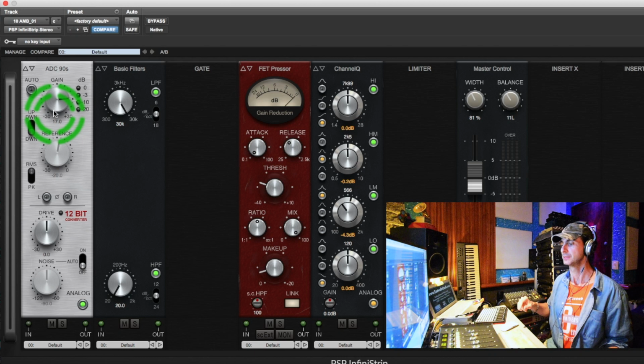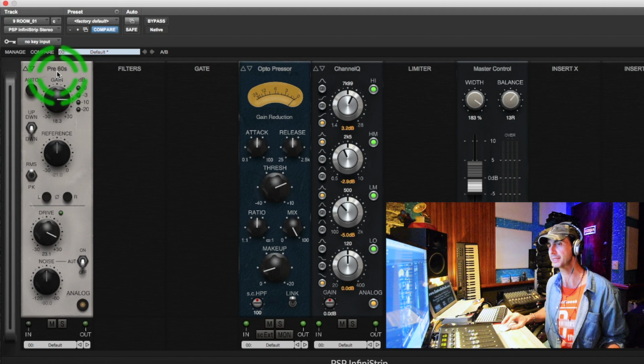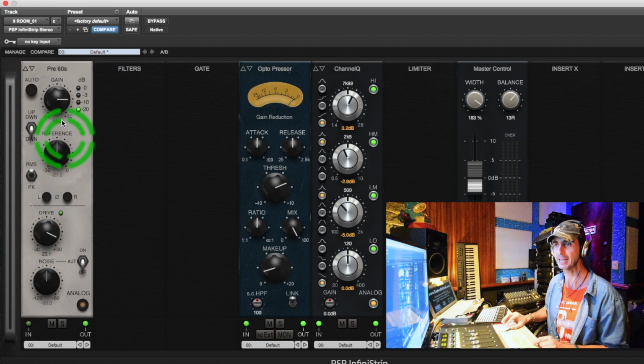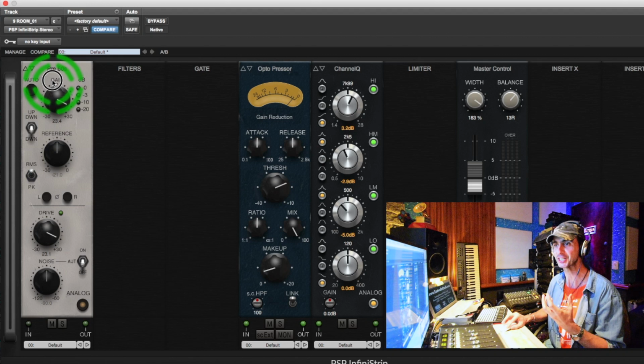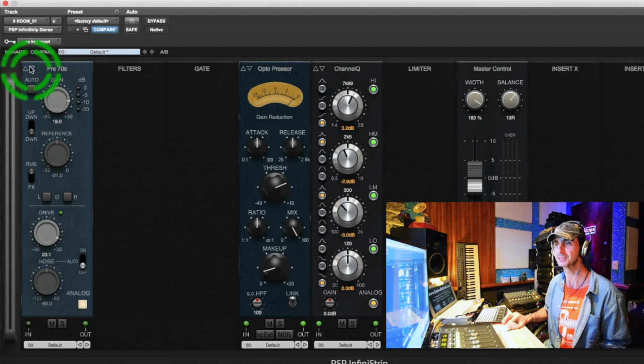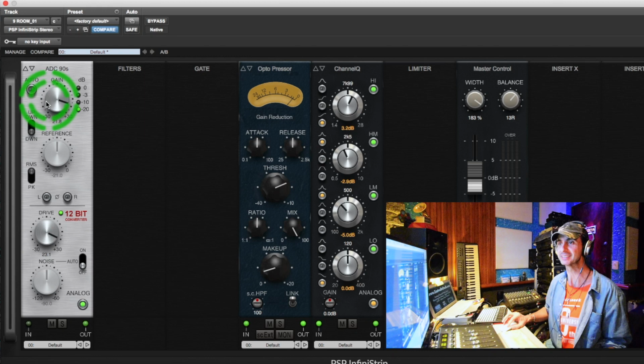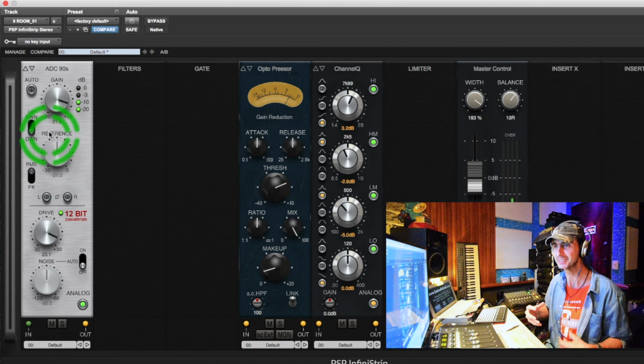Okay, I have here the room mic, and I chose a pre-60s for the room mic. I have the gain here. See how much energy, analog energy, it gives us. Now let's go to the, see, the pre-80 sounds totally different. Oh, I love this, ADC 90s. The bass, low frequencies, the kick drum gets so solid, just like the 90s samplers.